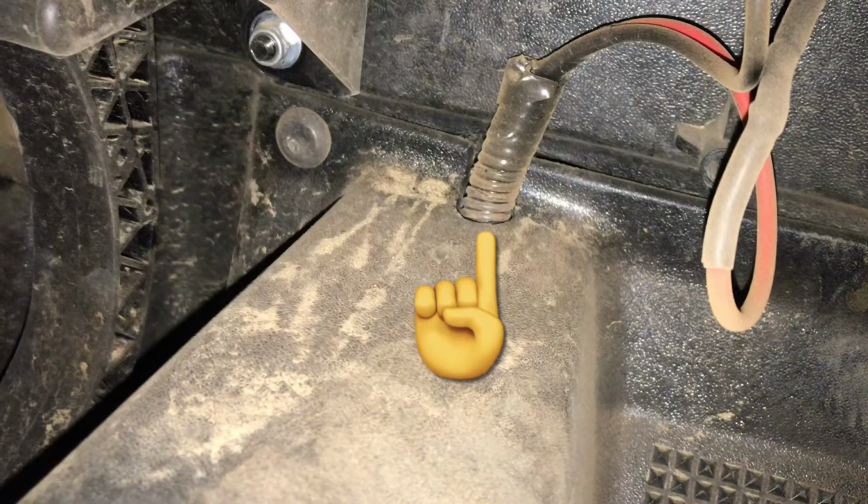Once I got the battery cables ran, I went ahead and installed my center console. Before doing that, I ground out a hole for the battery cables to run through, as you can see in the picture here. Didn't get a video of me putting the center console back in place, but that's pretty self-explanatory as well.